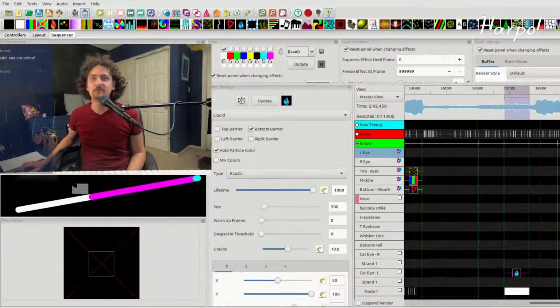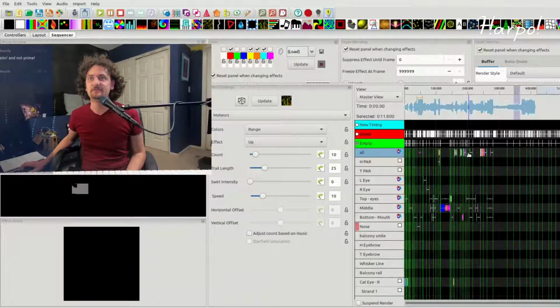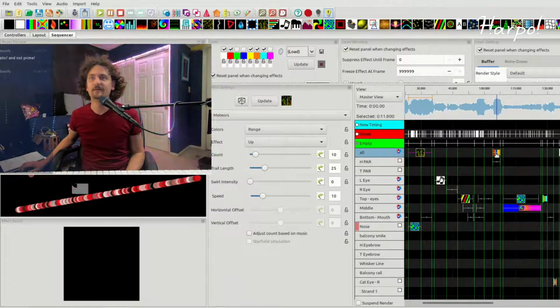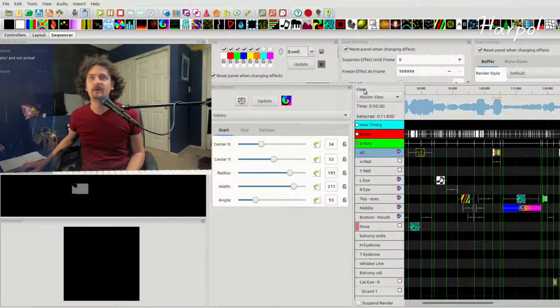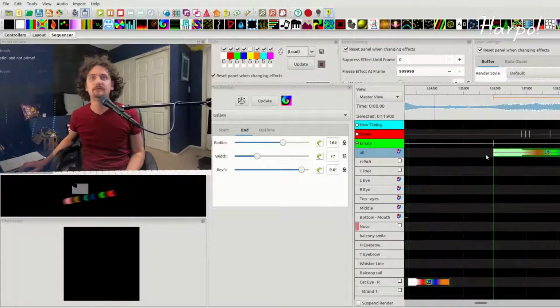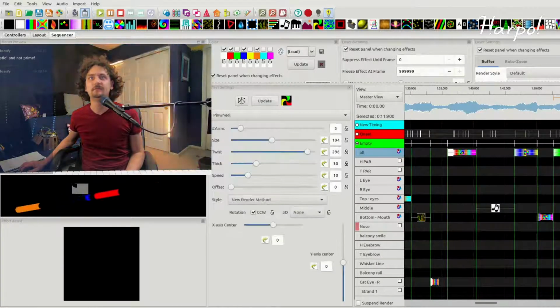So we just have to go through all. Let's start with the all effects and make sure white is enabled for these guys. We want white.